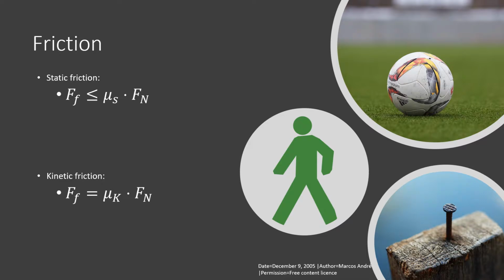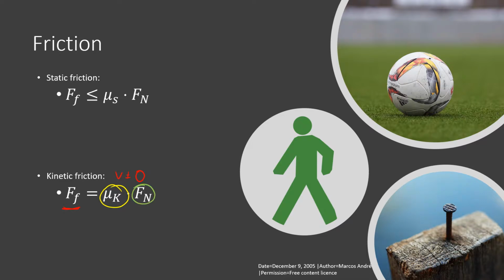Now let's talk about kinetic friction. Kinetic means that the speed can't be zero in this case, so the body is moving relative to the surface. The magnitude of the frictional force is this time exactly a certain amount. It's not smaller than a certain amount, but it's exactly this amount. It's given by the coefficient of kinetic friction times the magnitude of the force acting normally to the surface.